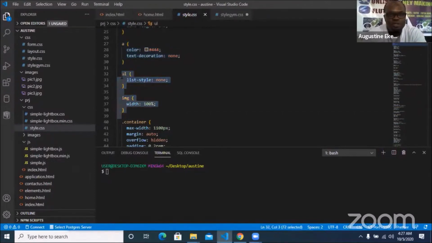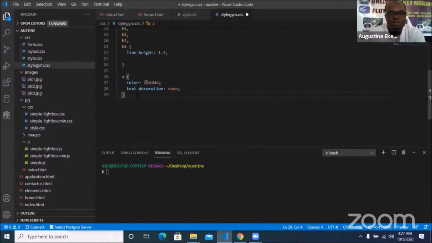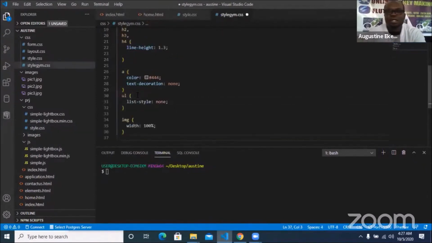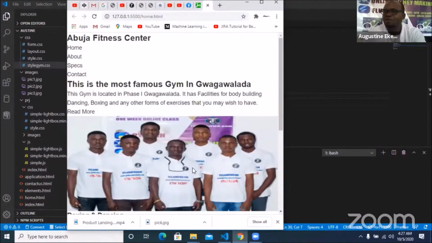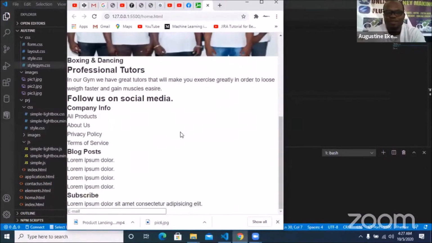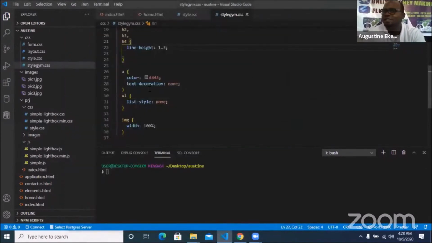I'm going to pick up these two. Then I'm going to come here. So I use them to style our list and our image. If I save this now and I go back, you can see that this image is now well positioned. It's balanced. Can you see that? Can you see the way we are building this out just by working on this? And when they look bogus, you might not understand what they are, but it's very simple. You can actually manipulate them to change what you want. Are we clear on this?